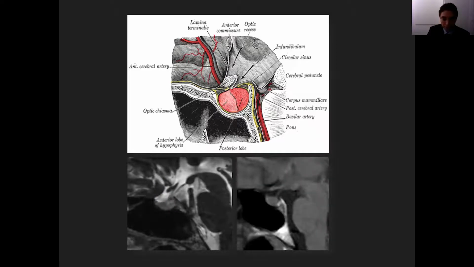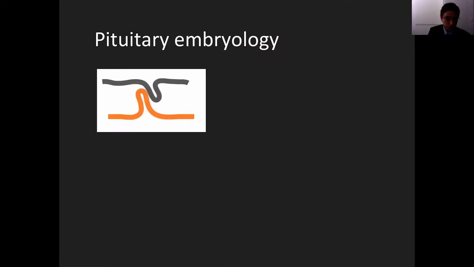Sometimes we may see it on the conventional sagittal spin echo T1 weighted images, but that may be a little bit more difficult. In this sagittal T1 image without contrast, we can see the suprachiasmatic recess. We see a little bit of the infundibular recess. More posteriorly, we see the posterior pituitary bright spot, which we should be able to identify in almost all patients.